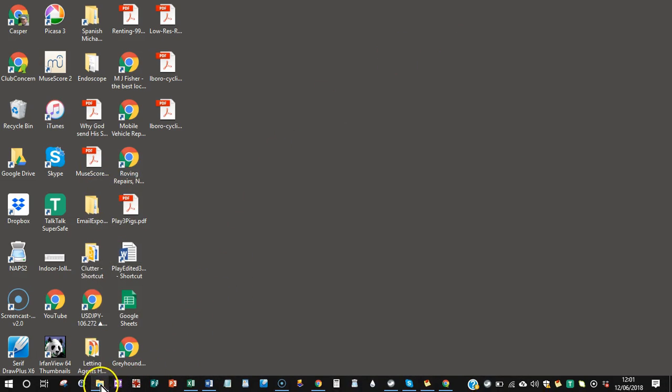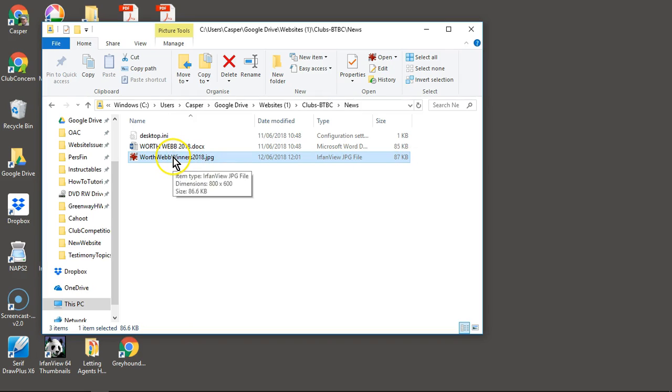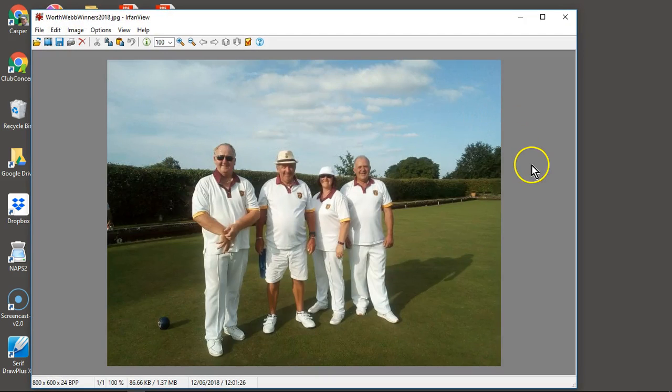Now that that is saved, the next thing I will do is check the image quickly and make sure that it is saved correctly. So I just double click it and open it with my image editor. As you can see, this image is of a fair size.